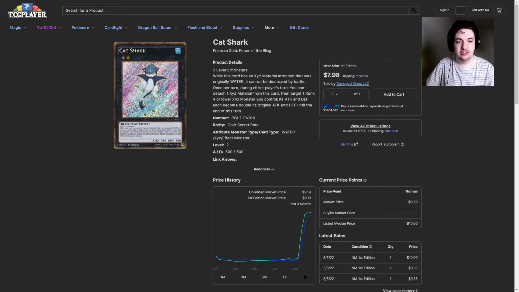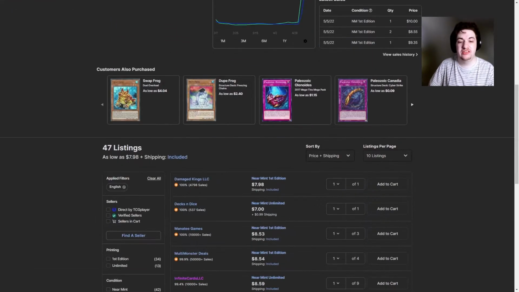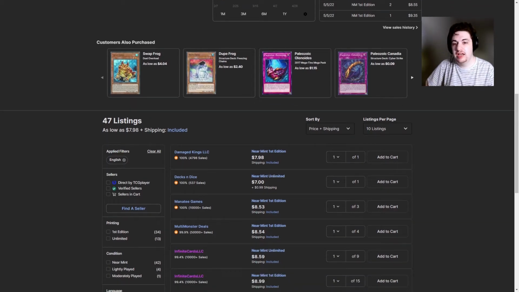Next up, we have Cat Shark. This card has had one printing in Premium Gold, Return of the Bling. I don't remember if this is PGL2, so this was 2015. This card has not had a print at all since then. It is very likely this card is going to get a reprint in the next Legendary Duelist set, which comes out in, I believe, June or July, right before Nats.